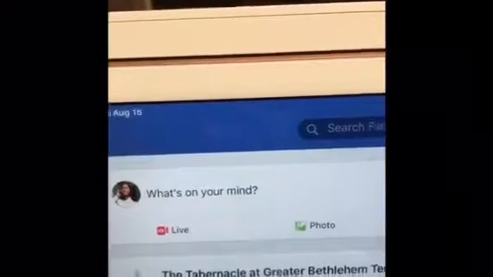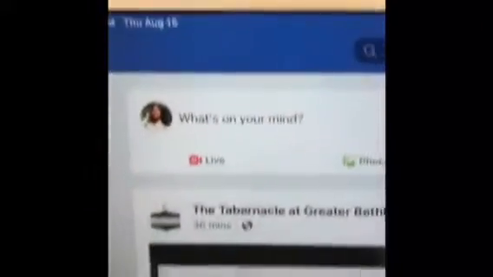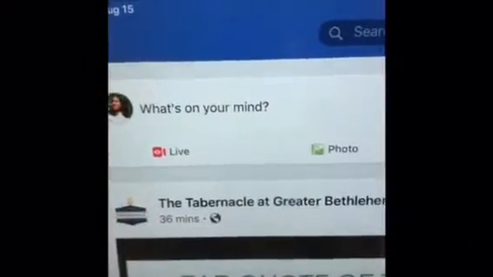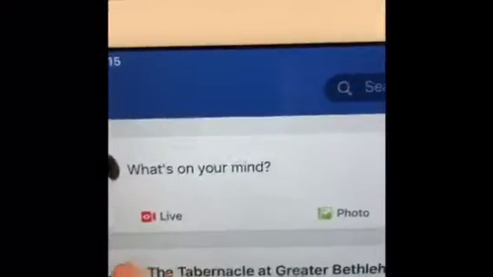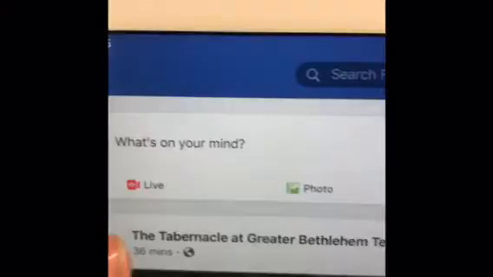Log into Facebook and go onto your profile page. That "What's on your mind" box on everybody's profile, which is where you share something, you post something, you say something, this is where you will find your live button. So I'm going to show you now. Take a look. You want to come on your profile, go to the "What's on your mind" box, which is the input box. There you will see the symbol for live. And so we're just going to click on this.